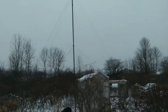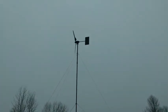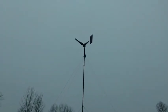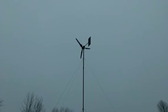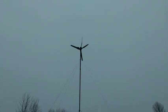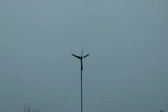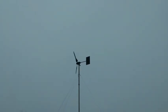In this location, I've seen this turbine with these blades spin up to about 426 watts, I want to say was the peak. But as far as total power accumulation, it doesn't do me a lot of good. Because that's what charges batteries. Peaks don't charge batteries. You want kilowatt hours. You want amp hours out of it. Not momentary peaks. They're fun to watch, you know. Yay, 400 watts. Oh, okay. Well, it doesn't do any good to your batteries.